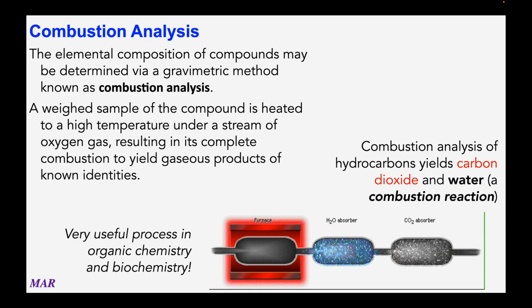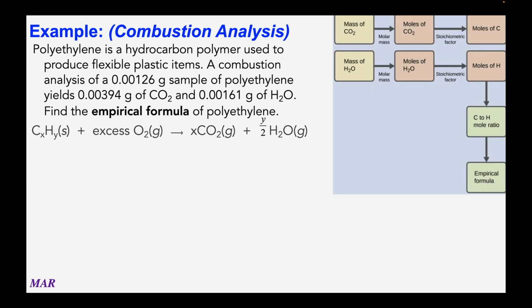So if you weigh, for example, the first chamber before you heated up the sample, and then after, the difference will be the grams of water that were collected. And the same thing for the CO2 part. You mass it before and after, the difference will be the grams of CO2 that were absorbed. It's a pretty cool process, actually. This is an example of how this kind of particular thing can work out.